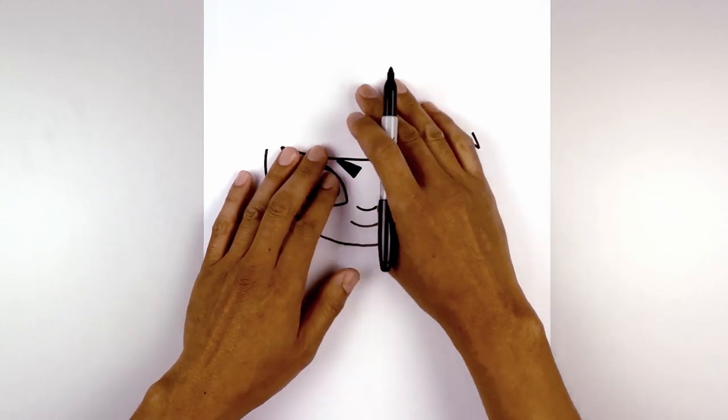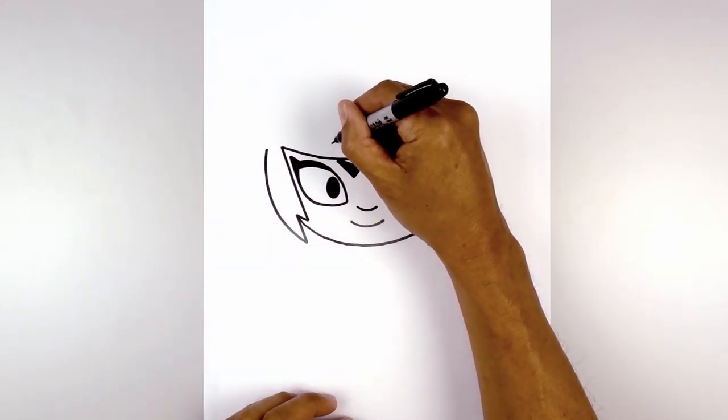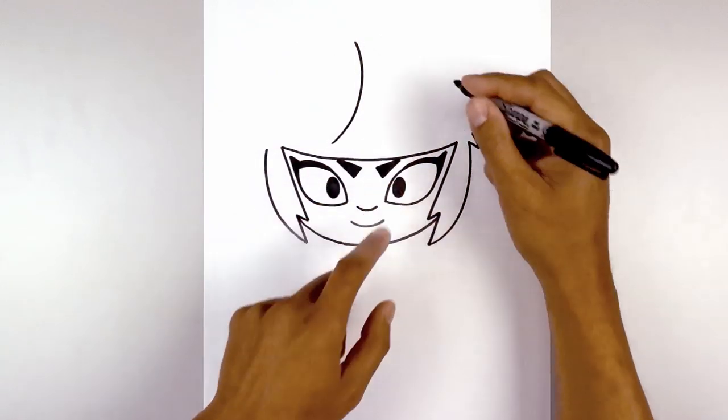Now let's move in and draw in the center of the hair. Directly above the left pupil, we're gonna step up here. We're gonna curve over towards the right, up towards the top, and then hook this back over towards the left. Now let's add in some texture.